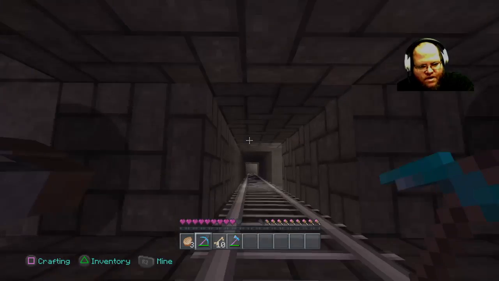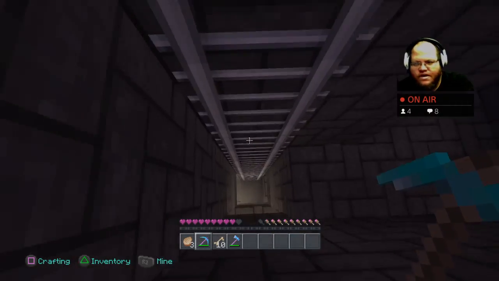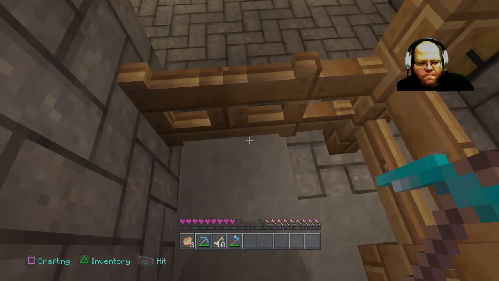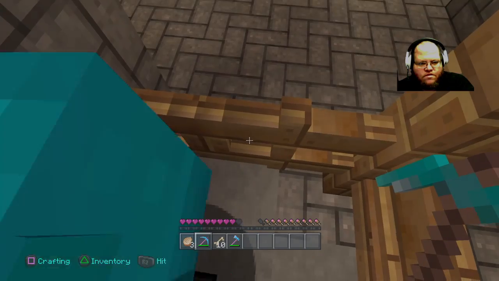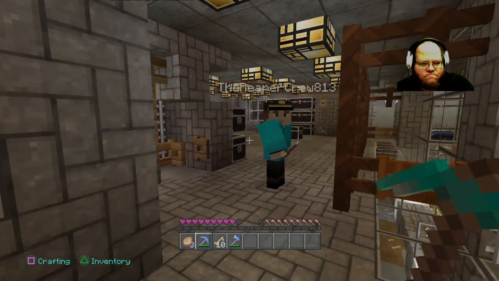Oh crap! Go down, go down, go down. Skeleton, skeleton, go down! Hey, wolf girl. Yep. And you just open the gate, and you're back in the house.